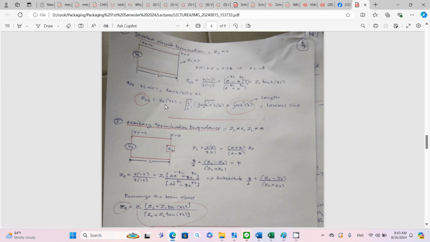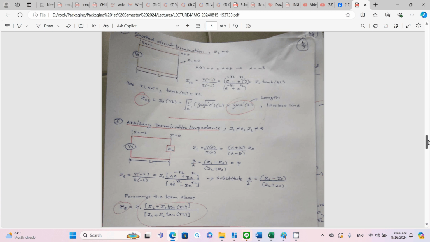For the lossless line, you know Z0 equal to square root L prime over C prime, and then you multiply by gamma L. This is your gamma for the lossless line. So you end up with the impedance of the shorted circuit termination equal to J omega L prime multiplied by L. So don't get confused. I put this one as L, the uppercase L, but the L prime simply is the distributed parameter, or the inductance. But this one L here is the length of the transmission line.